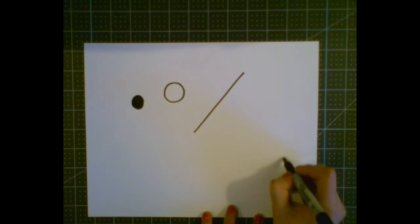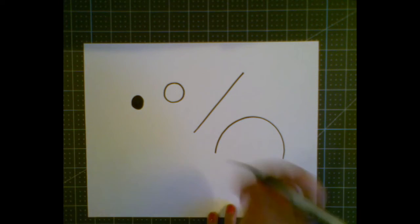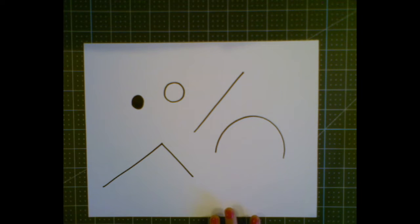We have our curved line, our what? It bends in any direction. And last we have our angle line, our what? It bends so much that it comes to a point.